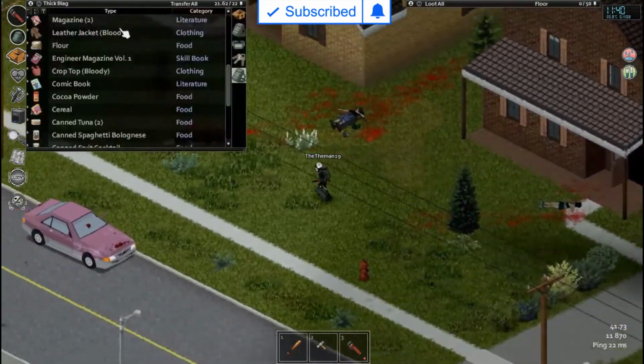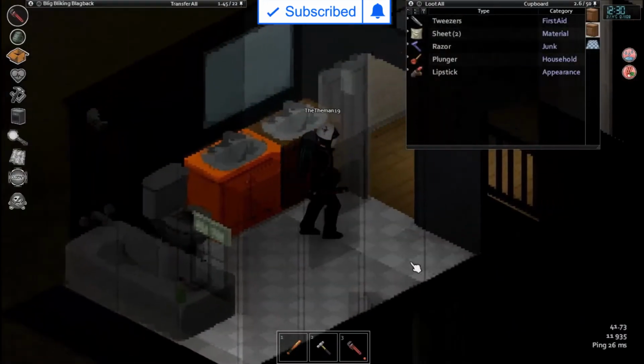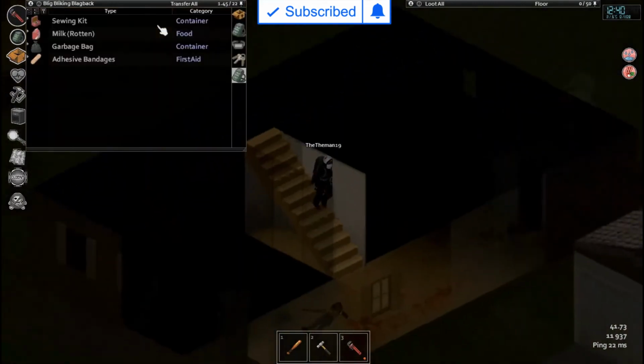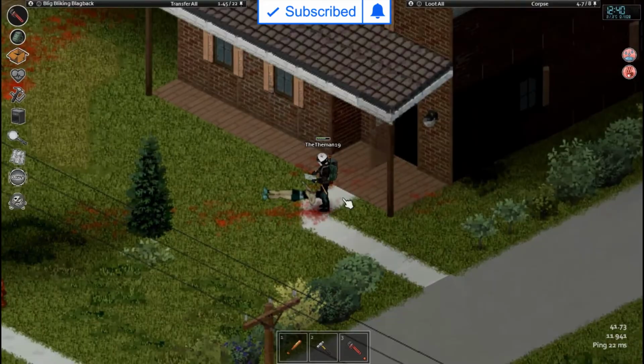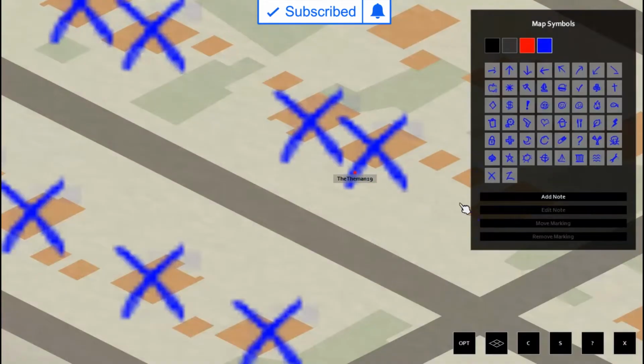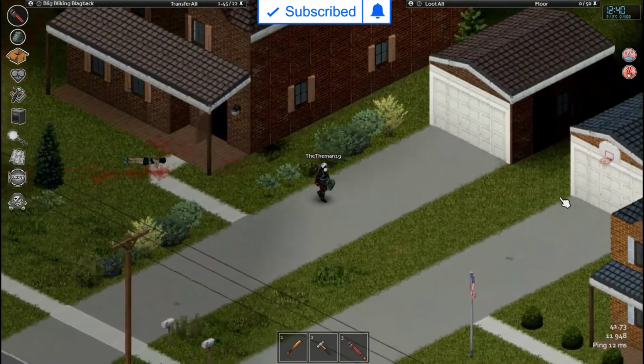I think we are done now. Now I can start looting. Are you done downstairs? Yeah, and upstairs is done too. Nice. Okay. Let's mark this, and there's one house left. And of course, the garages.